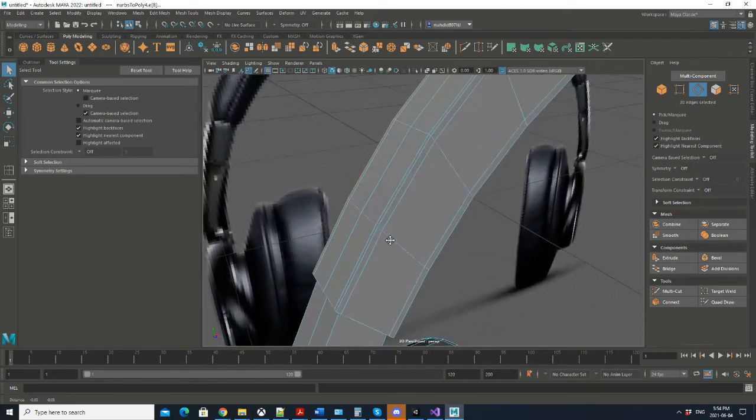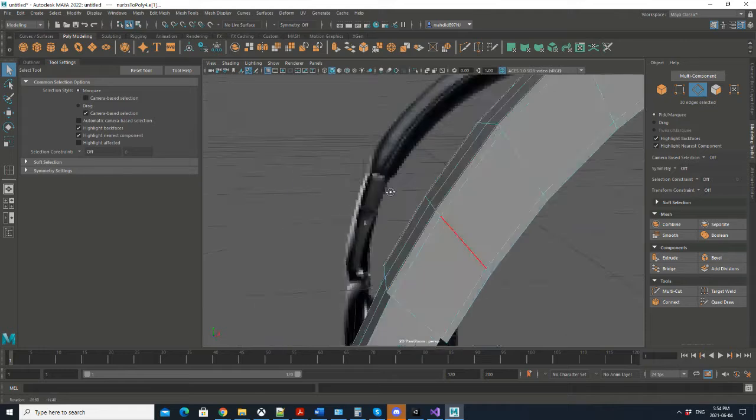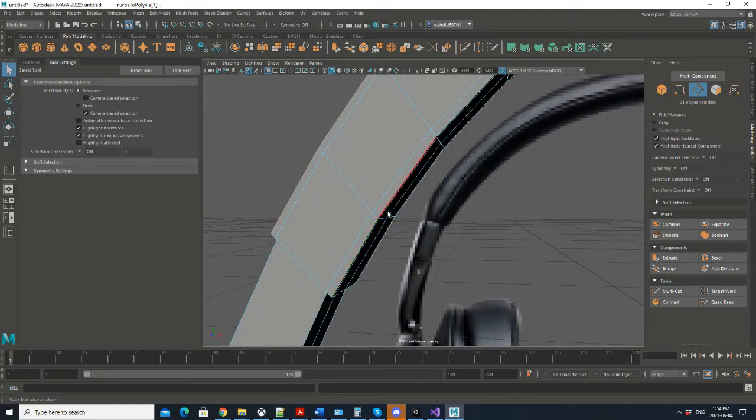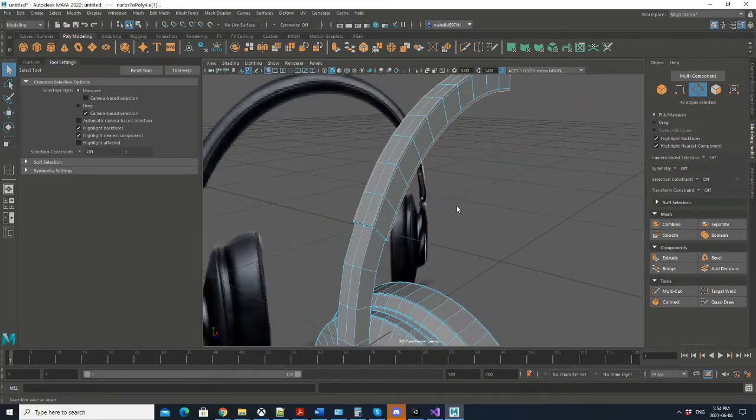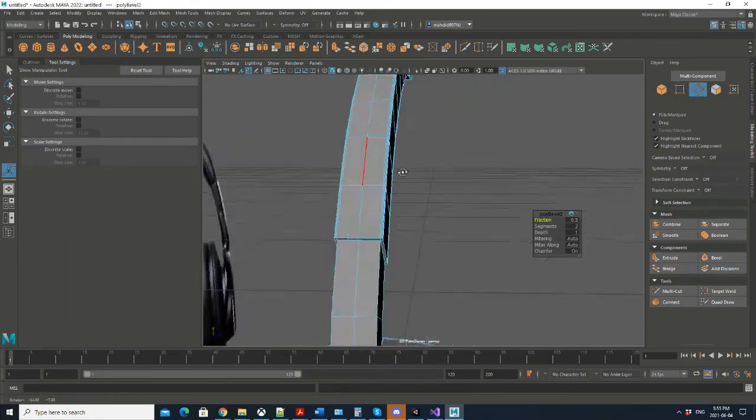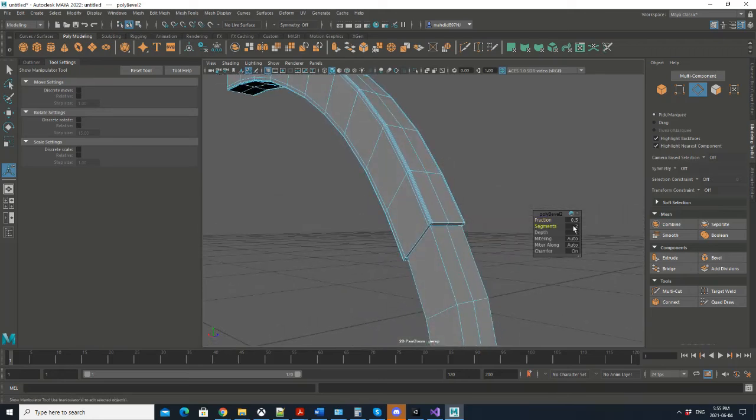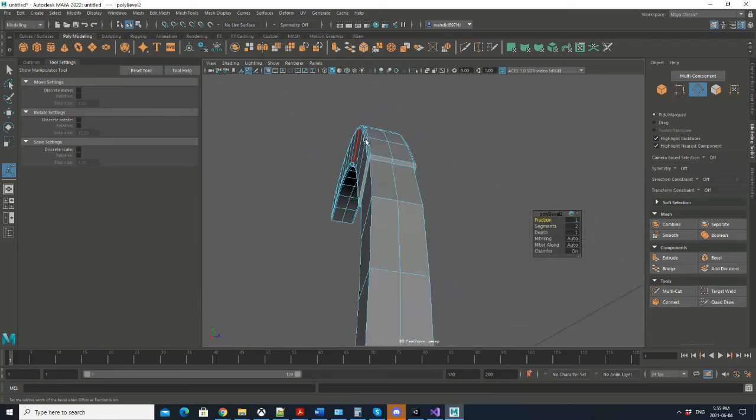You may sometimes need to select 2 edges so that it understands what's going on there. And then you can obviously go with bevel. It's not going to do that much because those faces are small, but you can try to make it a little better.